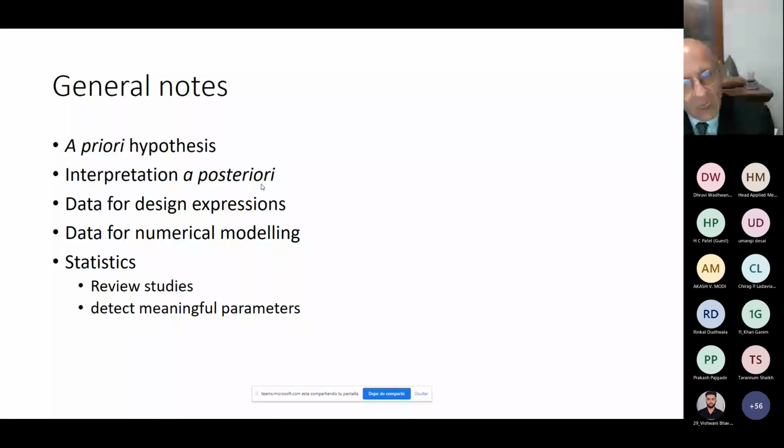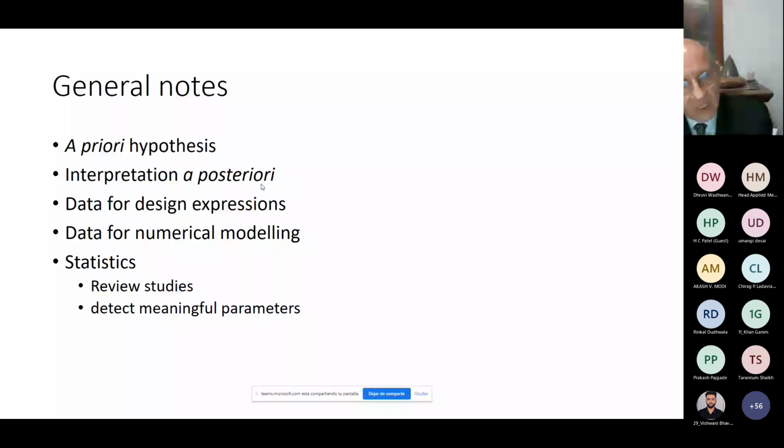And there are other reasons why we do experiments. One important aspect is that we need data, for example, to validate or to calibrate design expressions. Say you have developed some expressions that predict, for example, the shear strength. You need experiments to have data to compare to and to validate your expressions. This is an important thing, that you need data to see the reality and confront it with your design provisions or design expressions.